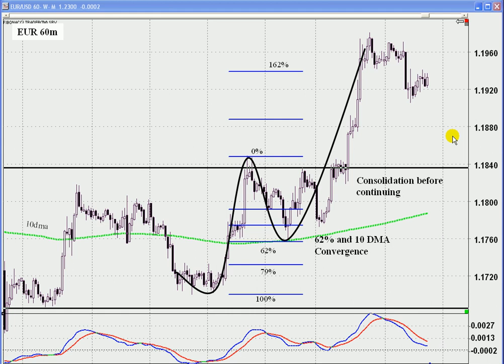Here's our price swing, extending up to 162%. What I want to point out here is this 162% extension. This is typically an exhaustion level where we will see price begin to slow or become exhausted, whereas the retracement levels will most often be very, very accurate and right on the retracement levels. The extension levels are again simply exhaustion points, and we don't look for them to bounce exactly at the level. We just look for price to fade or start to slow at these levels.